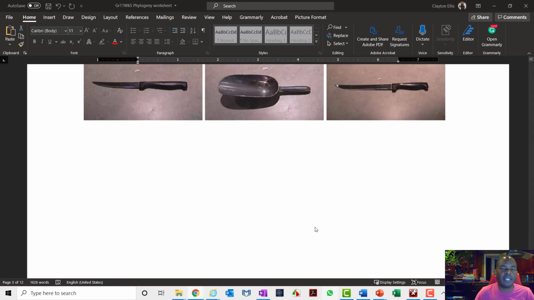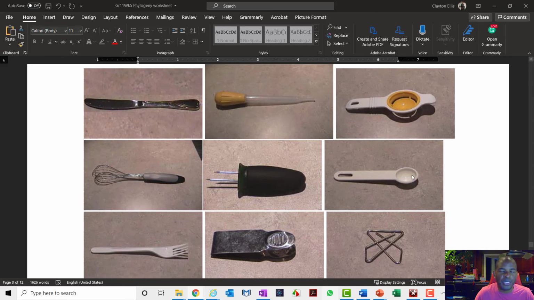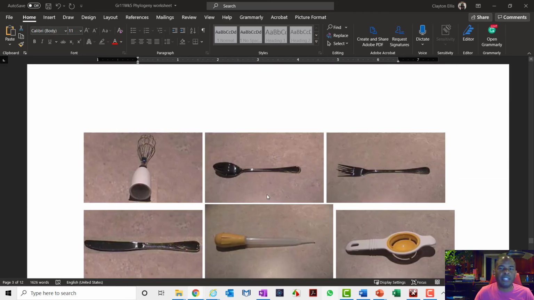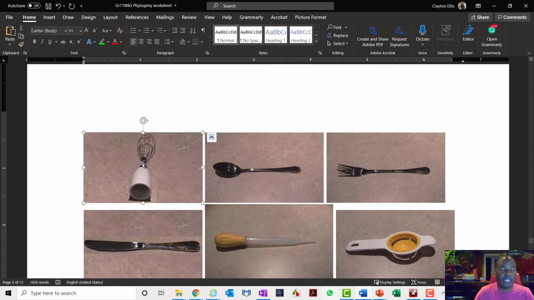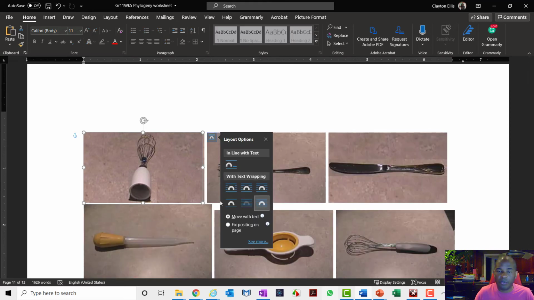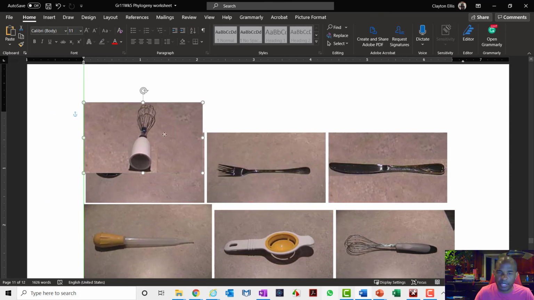So these are your organisms. And I know you're going to be tempted to call it a spoon and an egg separator and a turkey baster and a knife and a whisk and all that kind of stuff. But they're organisms. So you're creating a phylogenetic tree. So you can take these and you can move them around. You can, once again, use PowerPoint or slides or move them around here. If you're using a Word document, you're going to have to change the format so it can be moved. Otherwise, it'll be stuck on the page. Right?